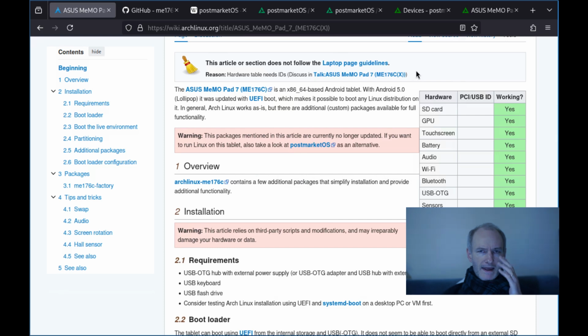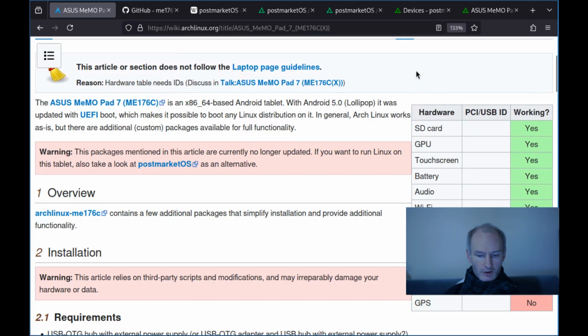But anyway, if you look here on the right, it has a little summary. Pretty much working. That's pretty impressive, right? So you can, in theory, run Arch on it, and you can do all these things on the right, except for working camera and GPS. The camera's terrible anyway, and why would you want GPS tracking you on that? I mean, mate, would you have it? I don't know. So, there we go.